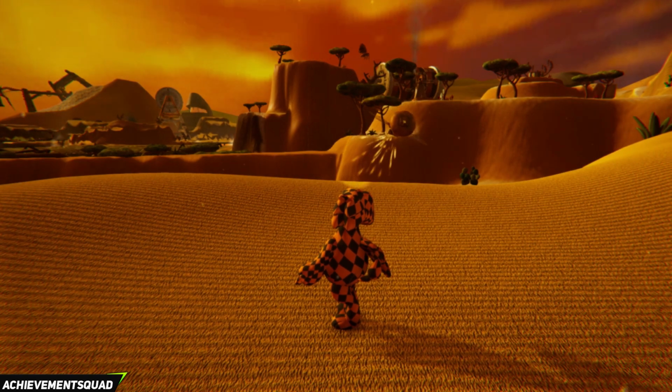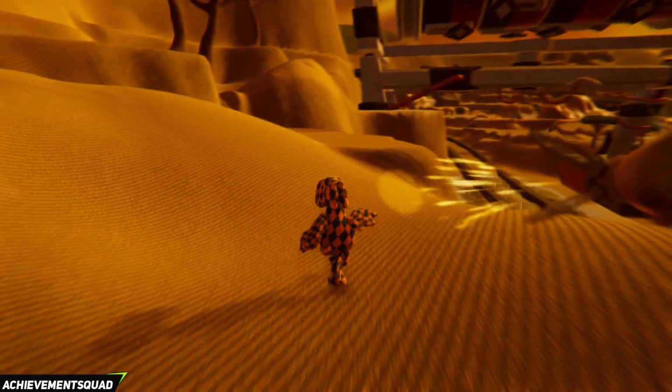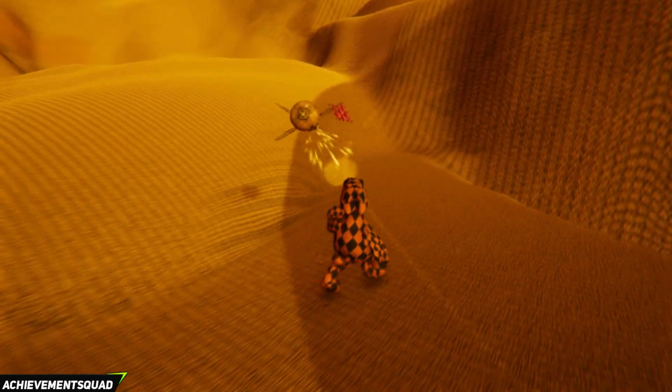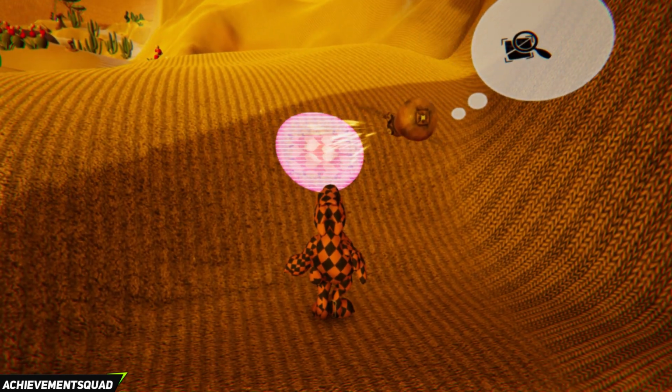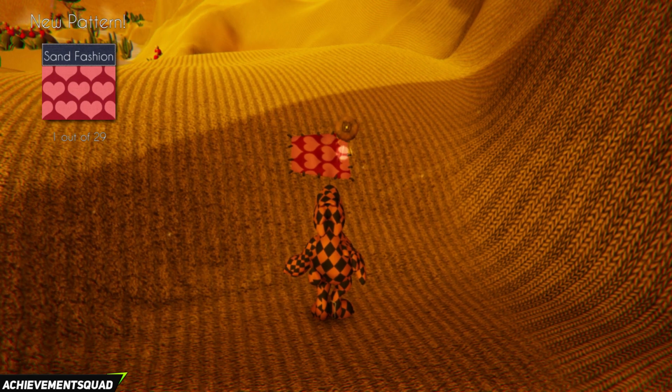So to get started, you will spawn in this area. And the first thing you want to do is take a little bit of a left, follow the bank around, and you will find a scannable pattern which is called Sand Fashion. This is the first of 29 patterns in this level.